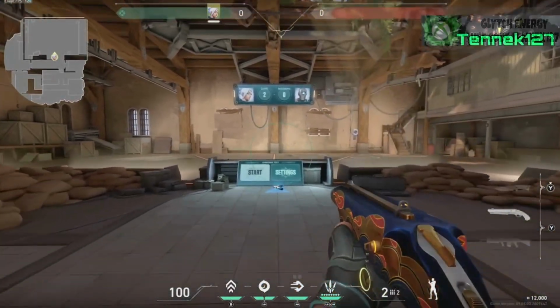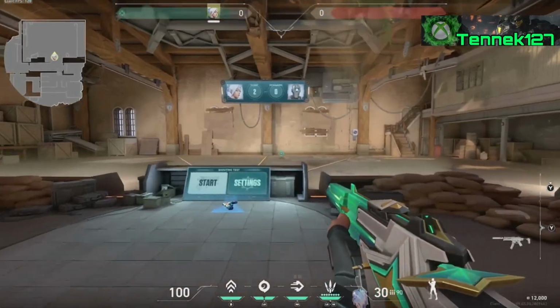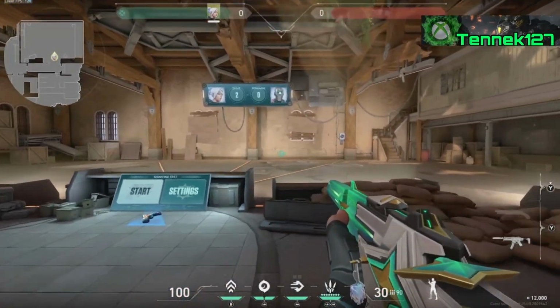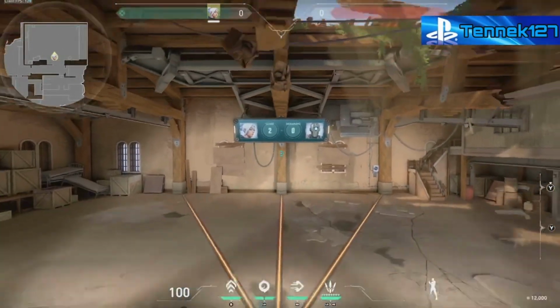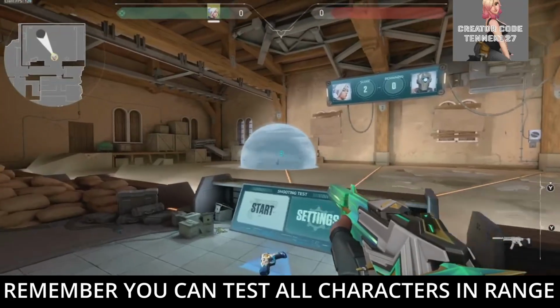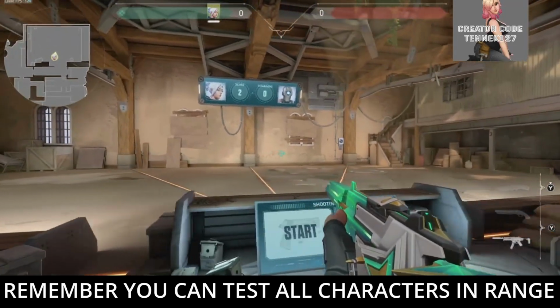I'm going to be using Jet, who is a duelist, just to show you guys some of the abilities and stuff like that. Every character has 4 abilities. They also have a passive. They'll have some type of utility that's either a smoke, a smoke grenade, which is used to cover an area or cover yourself.